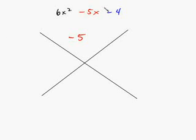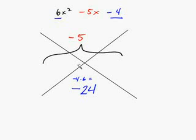Now what you're going to do is multiply the negative 4 times the coefficient. And this one here, we have a coefficient. It wasn't an invisible 1. So negative 4 times 6 is going to be negative 24. Okay, so now we need two numbers that add up to negative 5 and that multiply to negative 24.